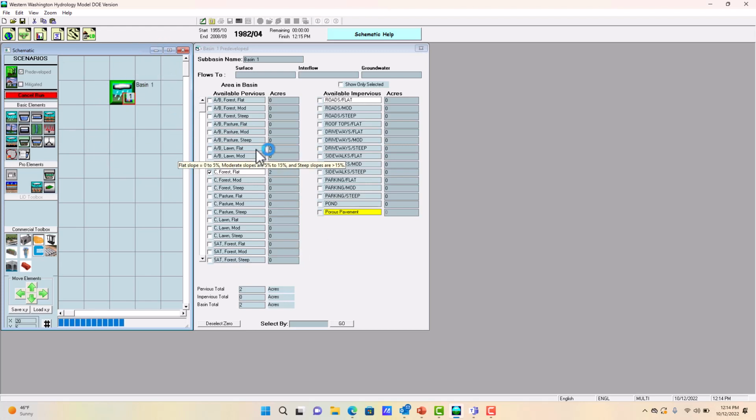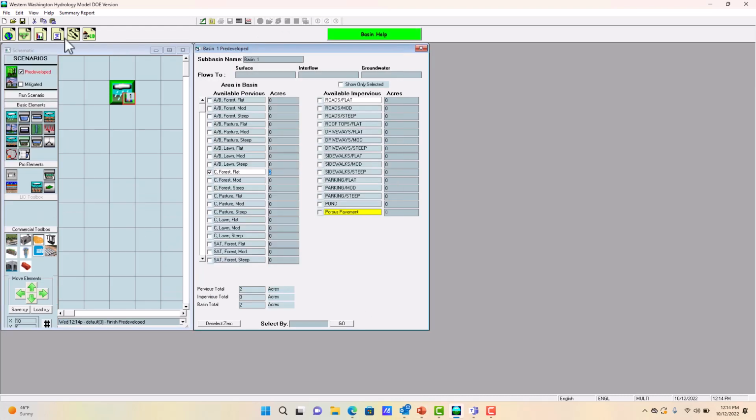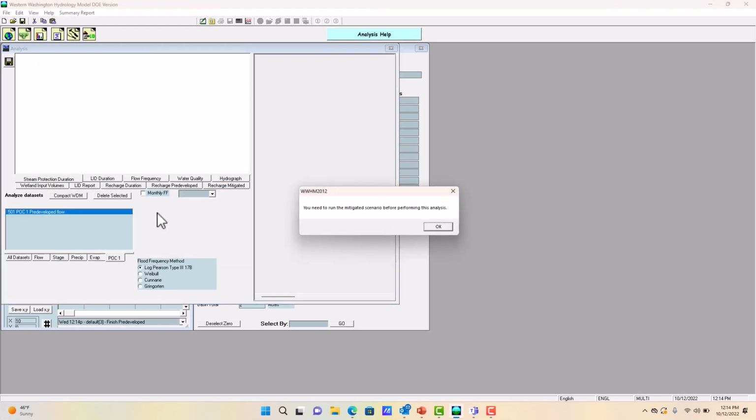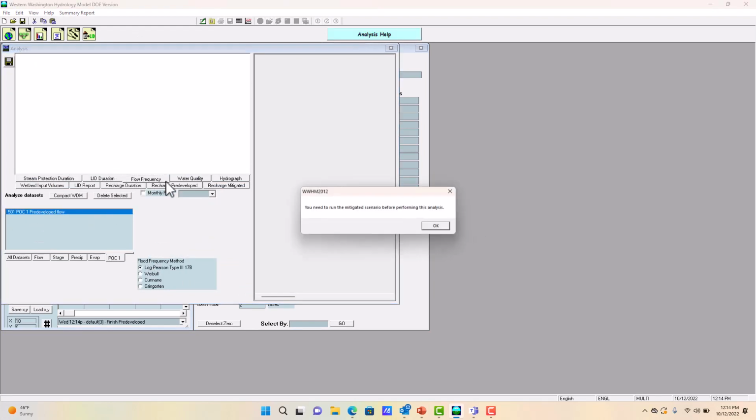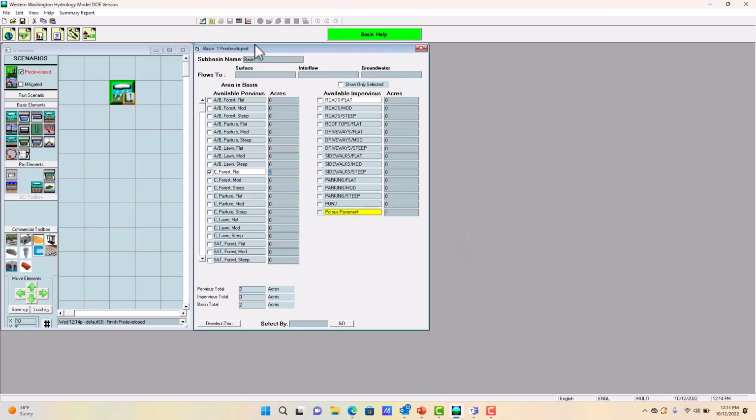And then we're going to look at the mitigated scenario, and we're going to be able to see the difference of what we need to do to help meet that minimum requirement number 7. If I went here, this is the analysis tab, point of compliance 1. Okay, so I can't do a comparison yet, but when I run them both, it will be able to do that. So here's the mitigated scenario.